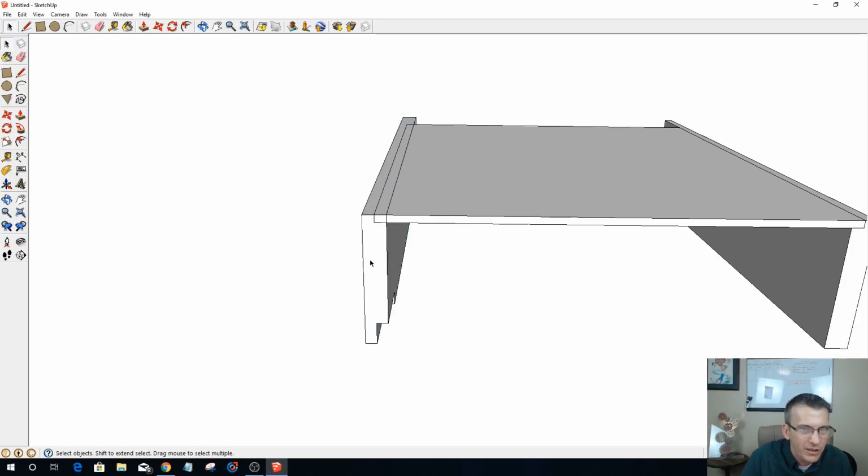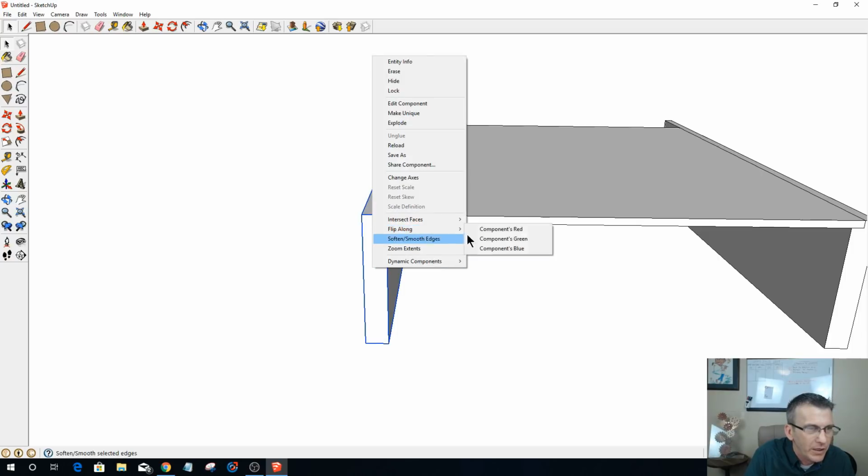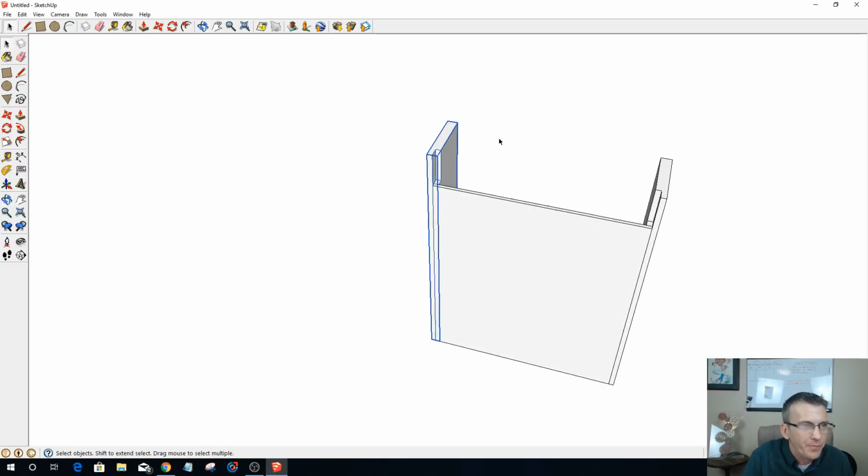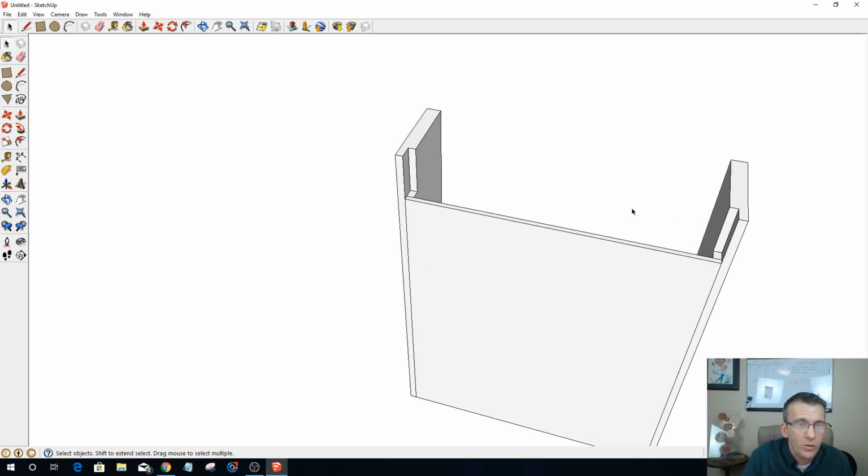Oops, not that way, you goofball. Bear with me. It's on the green axis. Flip along the green axis. There we go, and that puts that up at the top. Because whatever I draw on this one side should automatically mimic to the other side, and when it didn't, that let me know that I had it flipped the wrong way.